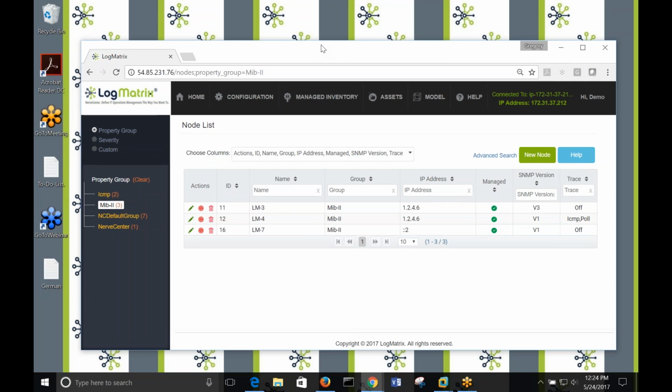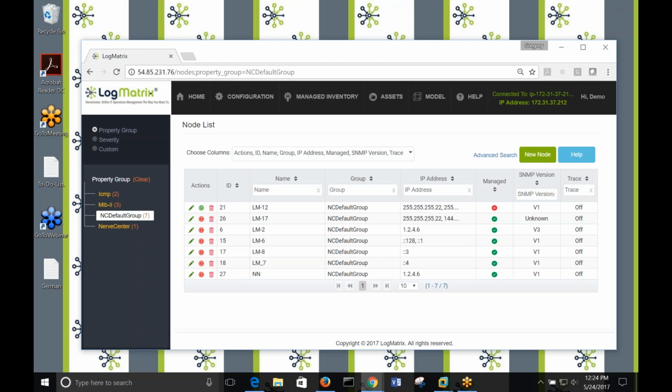With this, what we're looking at on the screen right now is part of the interface. In this first release, what we chose to do is address allowing you access to the node list, to be able to see the contents and manipulate them in their configuration. In the releases coming up across this year, we're going to be adding the abilities of what's in the administrator program, or NC admin. We'll be adding more strength here to the node list, and then we'll fill out the assets category over here, which is all the library of materials that you type in to NerveCenter or import, which is the ability to do poll functions and trap masks and alarm model construction and forwardings. So that piece will be coming along a little bit. So we've filled out this interface with more than what's available at the moment, so you get a feel for it.